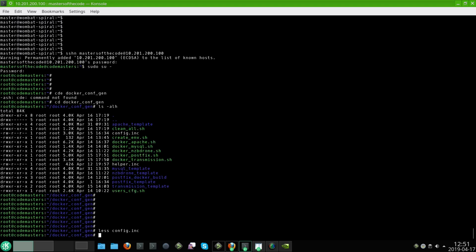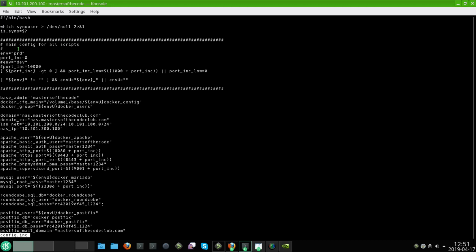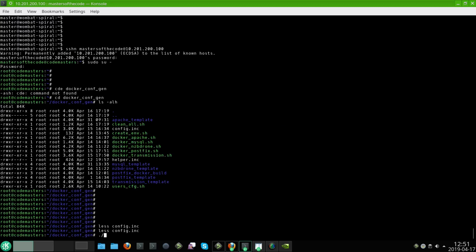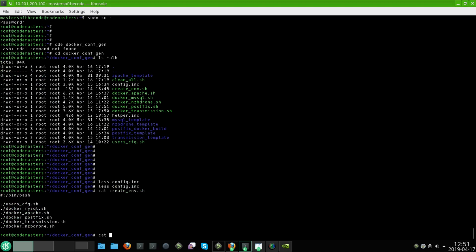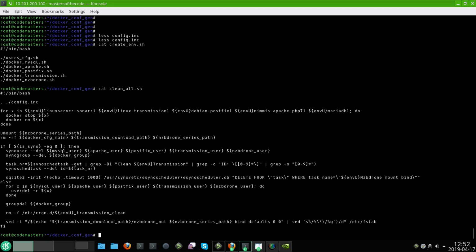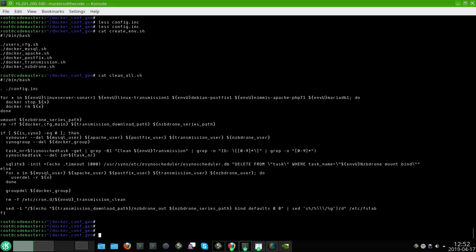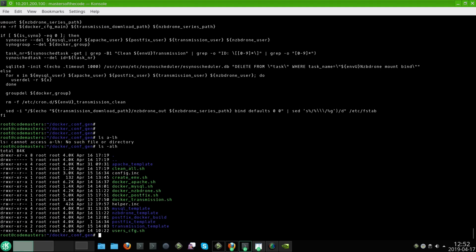So it's that simple. Right now I will create the environment which will have the prefix PRD, from production, and we won't add anything to the port numbers, so it will have default port values, and we will just fire it up. I also have here the create_env.sh script, and also the script for cleanup. So you are able to easily clean the whole setup with one script, which is also good for testing purposes, as you can see further. So one script for creating and one for cleaning. You also have separate scripts for the separate containers, but I think the easier way is to fire the script for creating the whole environment. We will just do that now.